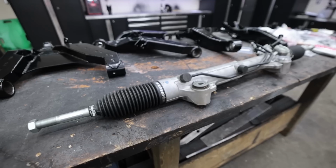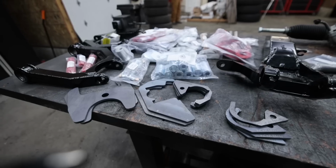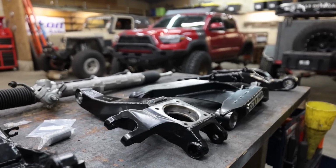The second issue is flex. A lot of these systems do not have a lot of wheel travel or articulation from the factory, and Marlin Crawler has developed a kit that not only addresses both of these problems, but seems to be a permanent solution.